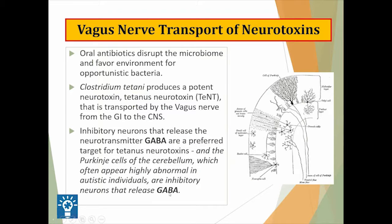Okay. And there is evidence that the vagus nerve is not just sending nerve impulses from the brain to the body. The vagus nerve is involved in taking signaling information from the body back into the brain. It's called afferent information. In fact, 90% of the function of the vagus nerve is afferent. It's pulling in information from the peripheral system and relaying it back to the brain so the brain can interpret what's going on. And one of the areas that's highly involved in receiving this type of information is the cerebellum.